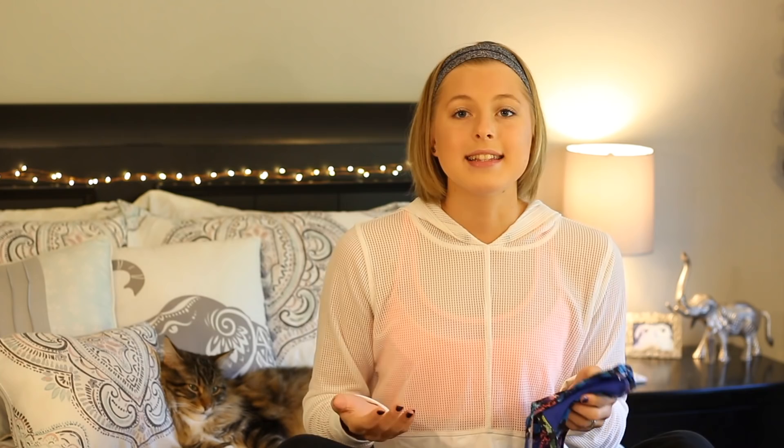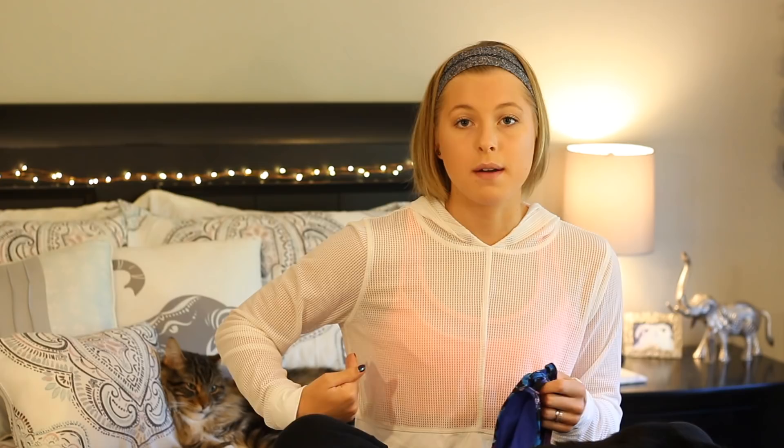If you tie the suit in the back, it can slip up and actually rub right here under your armpit. The first day I wore this I decided to try just tying it in the back to see how it would fit, and it did rub really bad. I actually still have a very slight red mark from that, and that was three weeks ago. The next day I ended up tying it in the front, and since it wasn't slipping up at all, it didn't even hit the rub mark and it stayed in a really nice spot. I was able to wear it the rest of the week just fine, and it didn't rub at all. I even did starts in this and it didn't move around at all, so that was really awesome.